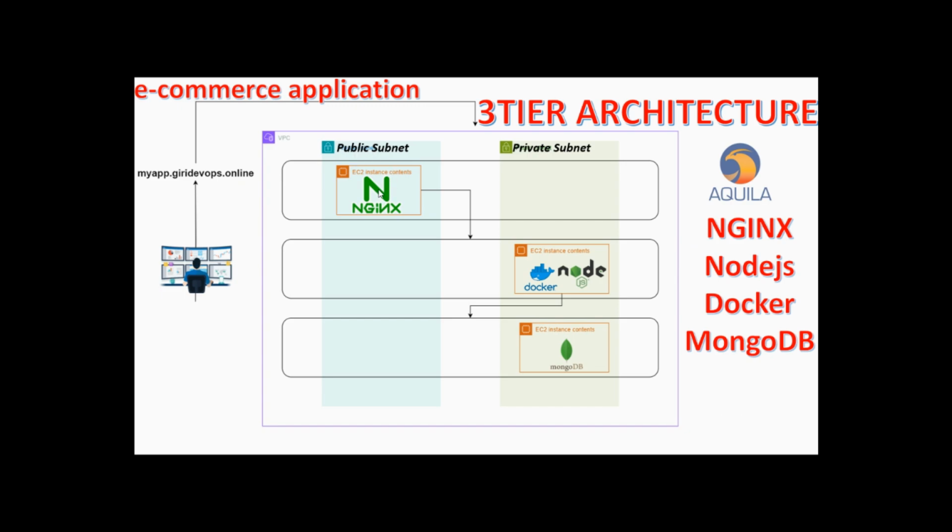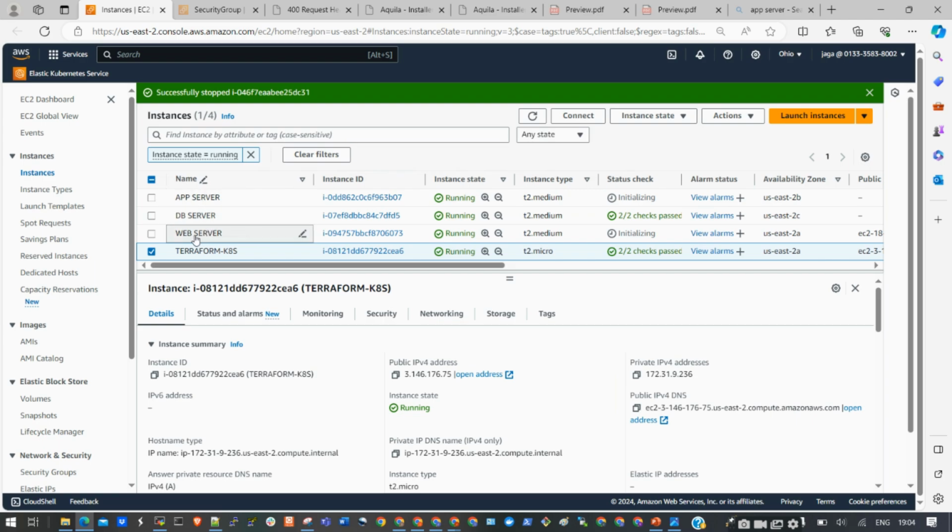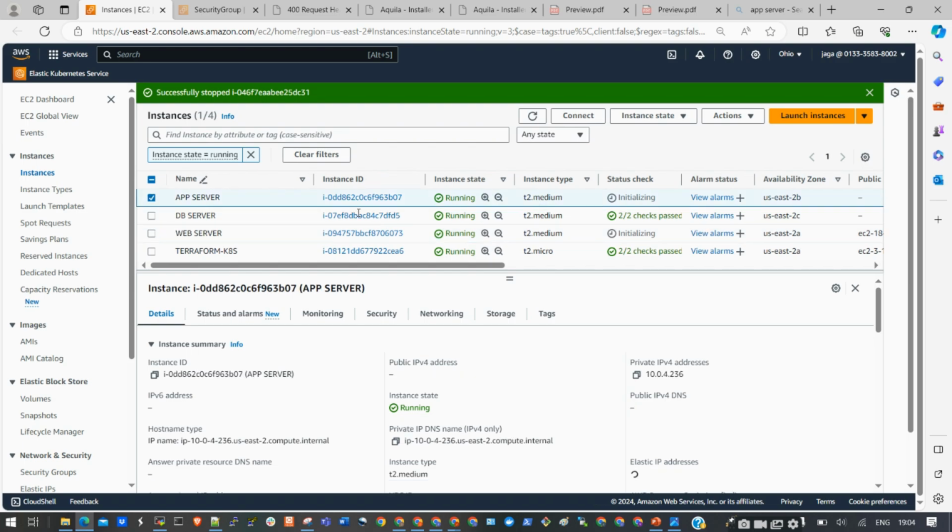First of all, you need to connect to the public subnet server, that is your web server. So what is the web server IP here? This is the web server public IP. This is the private IP. As the other servers are in a private subnet, those servers should not have a public IP. I have already told you. Let us just confirm it.